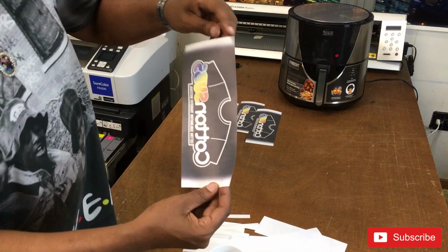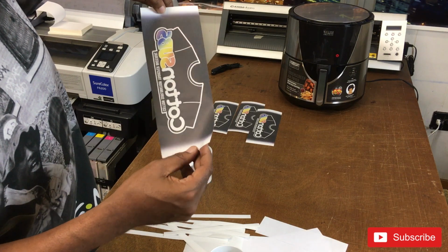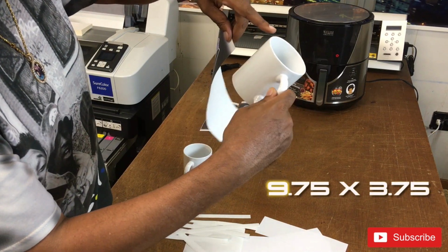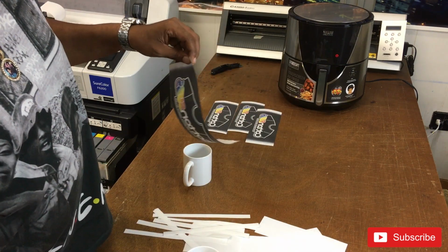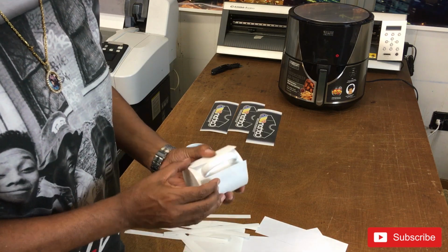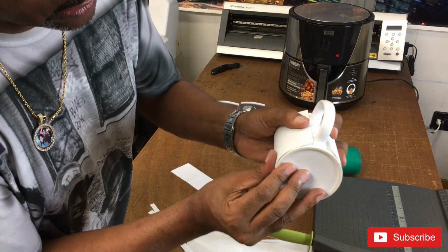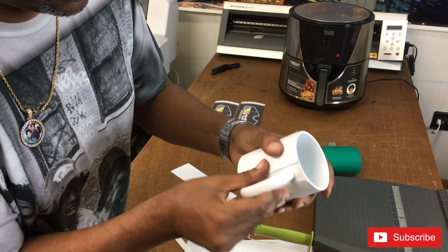So like I say, guys, I've already done this. I believe my measurements are 9.75. I forgot how much it's going up and down, but you just pretty much measure from the bottom of the cup to the top. You might want to give yourself a little bit of overbleed to make sure that you can cover that whole cup. But I'm going to take this right here and slap it on this cup. All right. Boom. But guys, you want to make sure it's even, as close to the bottom as possible, as close to the top as possible.